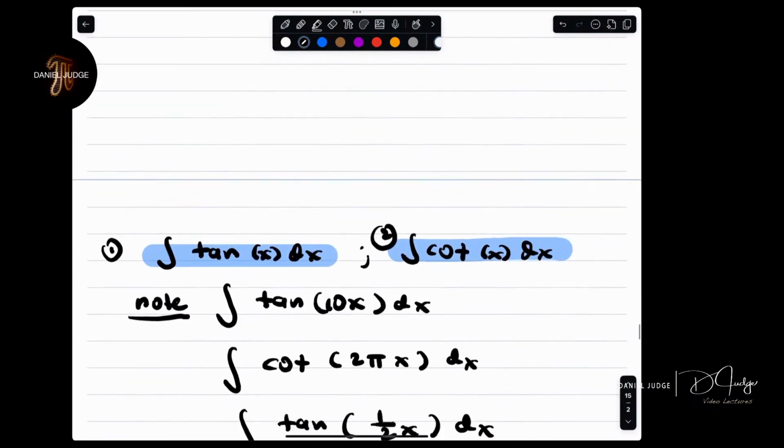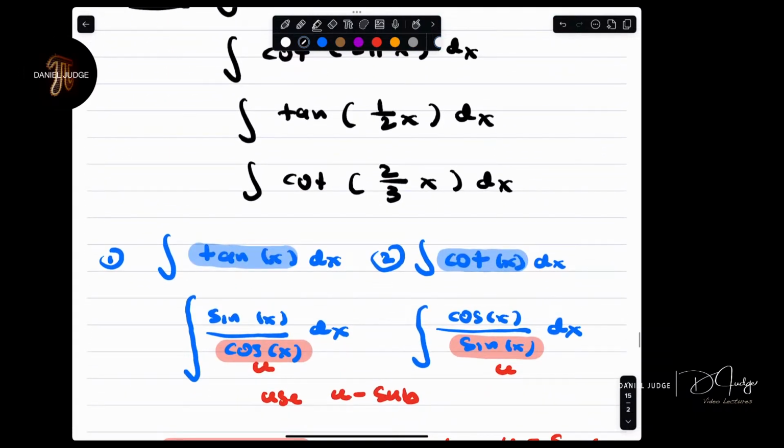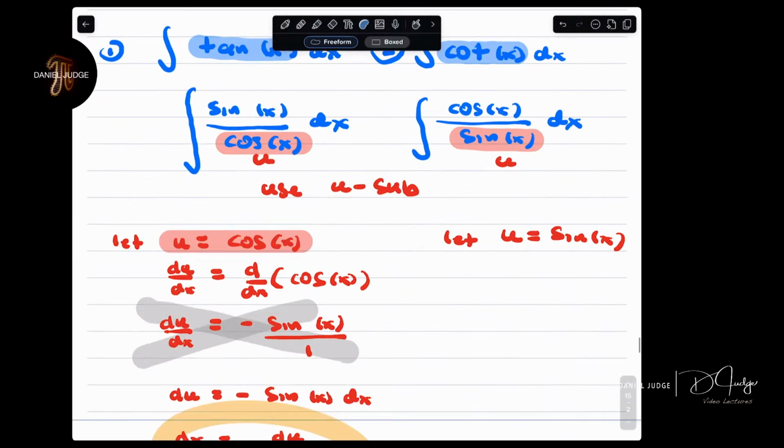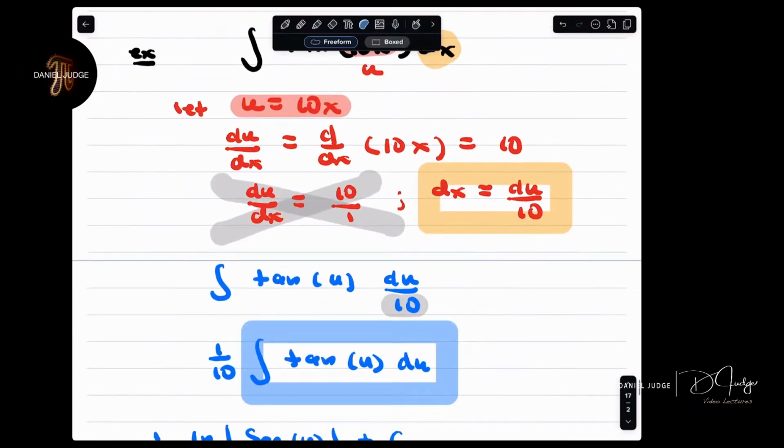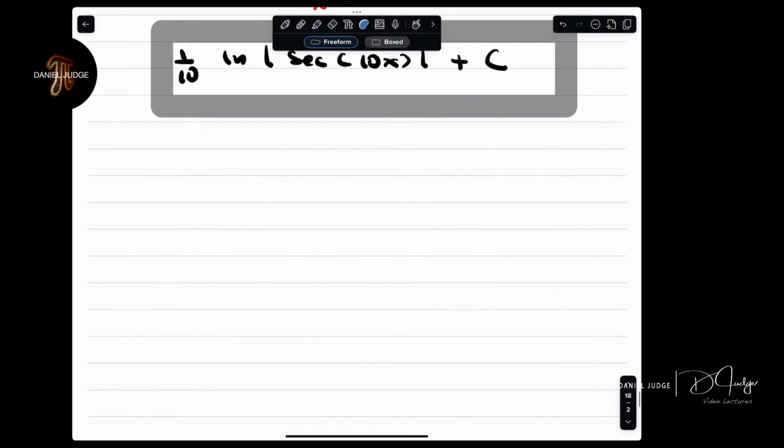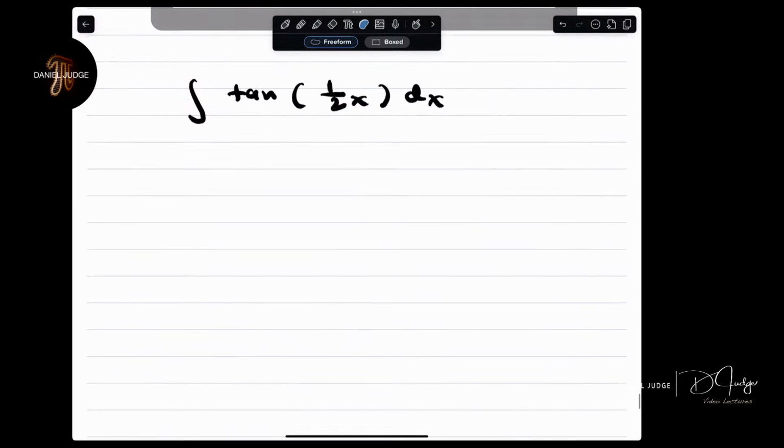And I guess I do have another note here. If they give you this tangent 1/2 x, I mean, I guess I want to give you some variations. So forgive me for that. Even though at this point you guys should be these experts in U sub, right? In this case, let's try it again here. Let U be 1/2 x. We can always use more practice, I guess. Let's see how U sub is applied to this formula here.